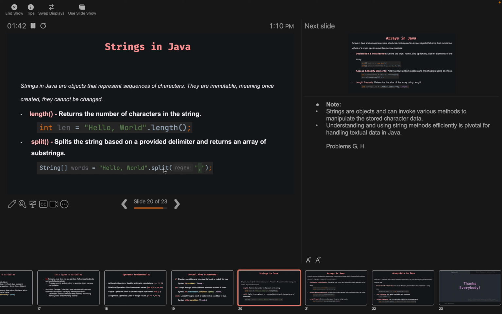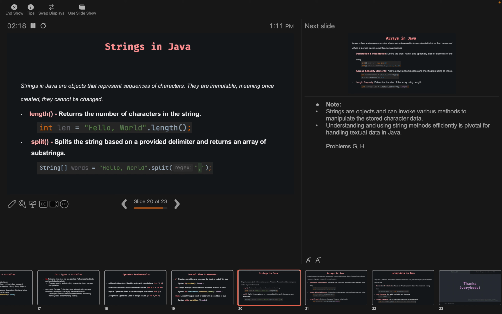So what split does here is split the string into an array. We're gonna talk about arrays in a second as well. This is the parameter passed to the method. So it's gonna split the string up like this: hello to be one string, and world to be another string. So that's what split does. You can pass in regular expressions. That's what that's saying there. That's just one character, but you can have more complex representations to cast a bigger net. We're not going to go over all of that right now.